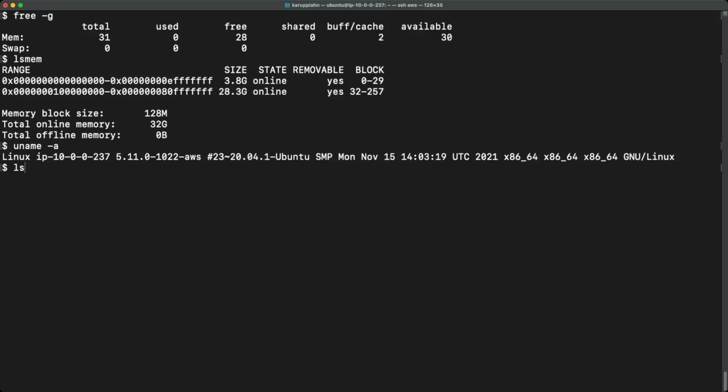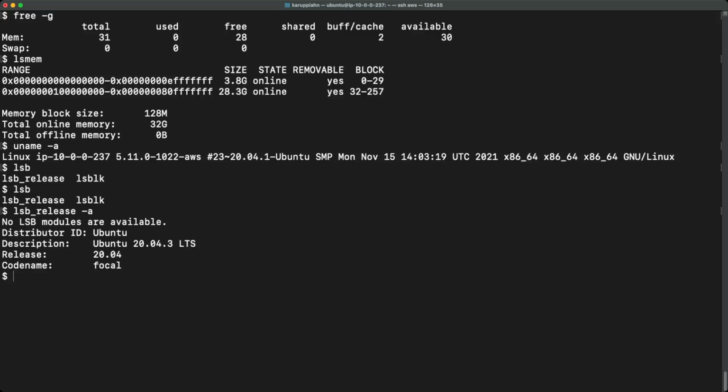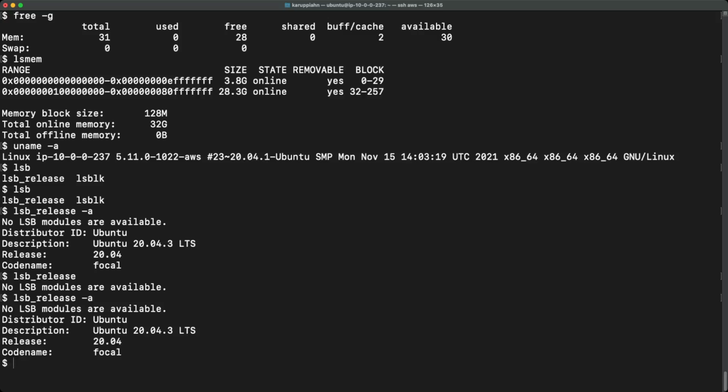You should be able to see a thing like this. Oops, I guess I'm not using the right options, but anyways, it's an Ubuntu machine like I showed you, and that's how I do my setup.